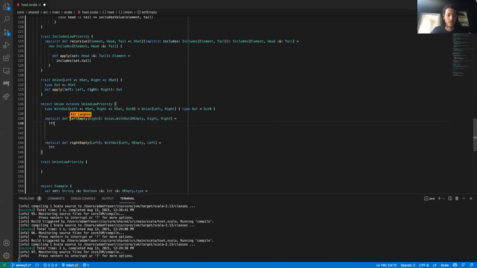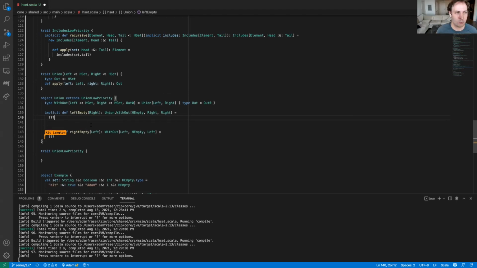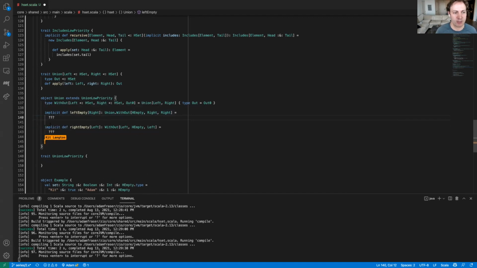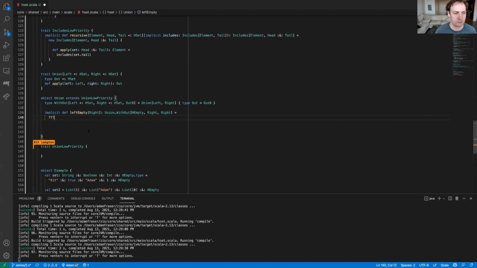So the left empty is going to say if the left is empty, and I've got some right, then the union of them is just the right. And the right empty is going to be the other way around. Oh, I think we transposed the names here. I was conceptualizing it the other way. It's six of one, half a dozen of the other. That makes sense. And then we've got a little bit of an issue with the situation where they're both empty. So we could either move both of these to a lower priority and have another both empty instance, or we could just prioritize them, so one fires, then the other fires. Maybe that's an easy thing to do.